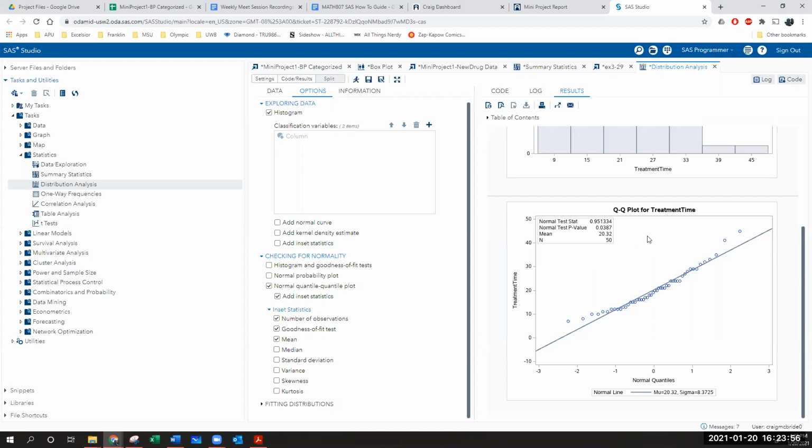And so what this does is it takes your data and runs a normality test. It basically runs a hypothesis test on whether or not your data is normal. And your null hypothesis is always equals. So the null hypothesis for this test is that your data is normal, right? And so it's testing that hypothesis. And then if you get a very, very small, I'm sorry, it's testing that your data is not normal.